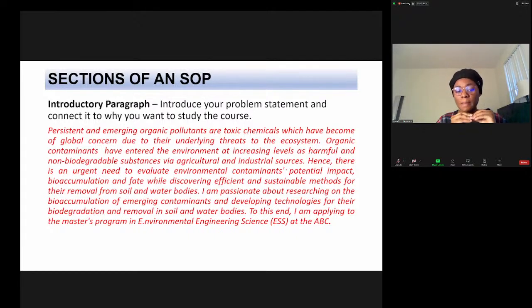just focused on personal stories. Your personal story is valid, but that's the difference between an SOP and a personal statement. If that person was writing those sorts of things for a personal statement, it could sell, it could pass. But when you talk about a statement of purpose, it has to be research focused.